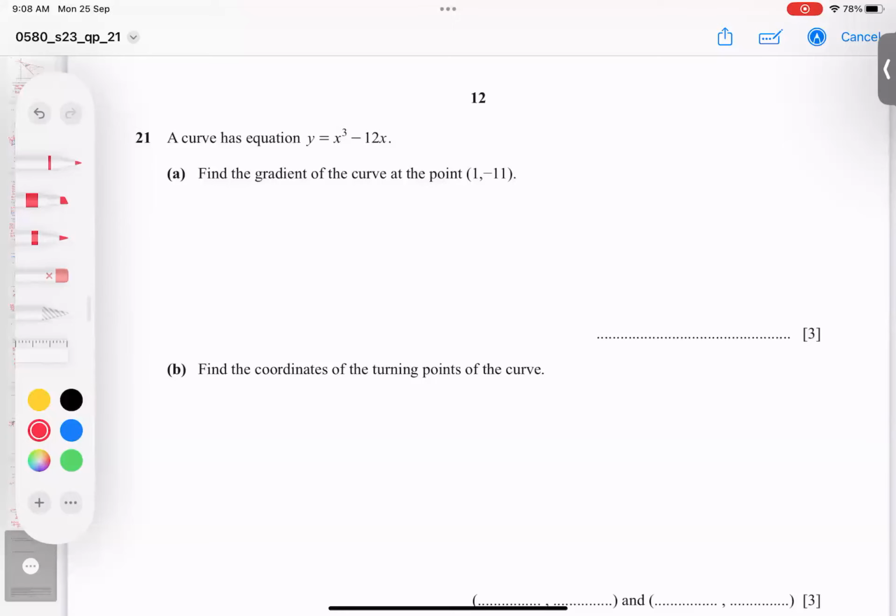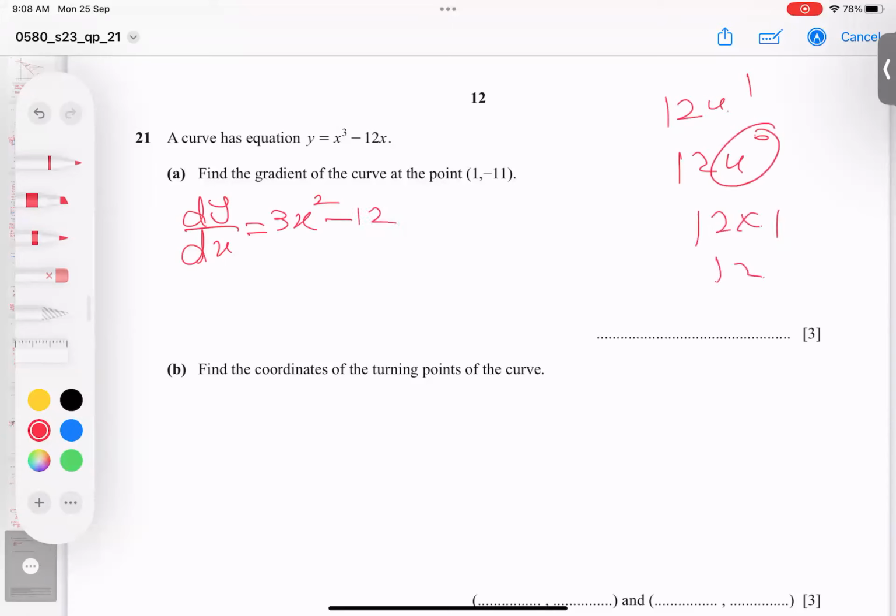And what is the basic technique of differentiation, students? Power will come down and power becomes 1 less. So this 3 will come down and power 1 less is 2. What about 12x? Actually, x has power 1, so 1 times 12 is 12, and the power becomes 1 less, and something to the power 0 is 1. So we get 12. You can write directly. What is the differentiation of 12x? It is 12. 6x is 6. 5x is 5. I think this part is very clear.